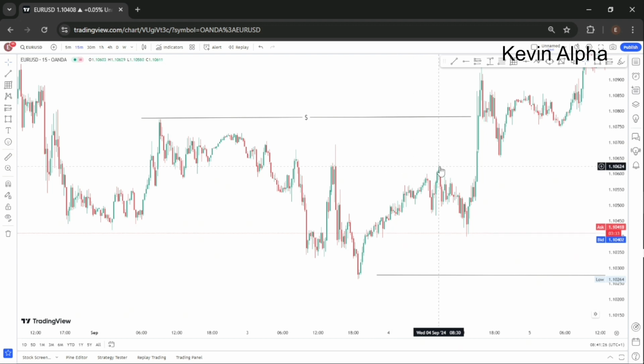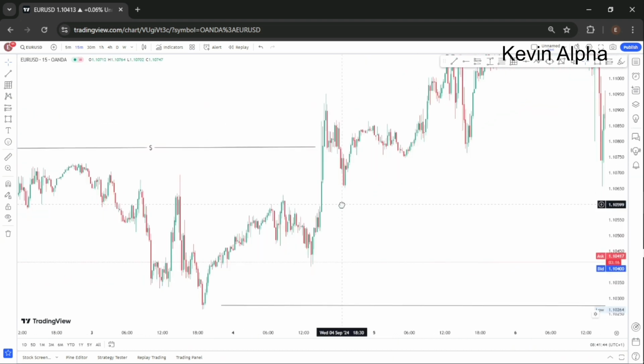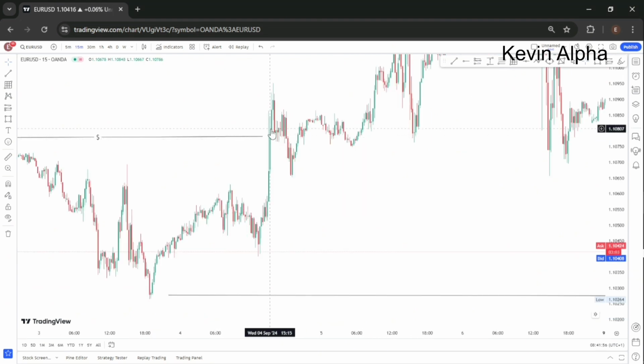I took this trade. I have a reel about it, a YouTube short actually about it. I took this trade and we pushed towards this side and came back up and got stopped out. So we're overall not too bothered about that. This would have been a change of character for the 15 minutes time frame, but it is an inducement point for the higher time frame.